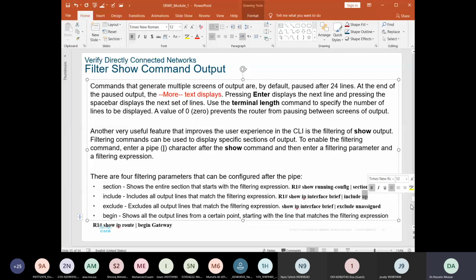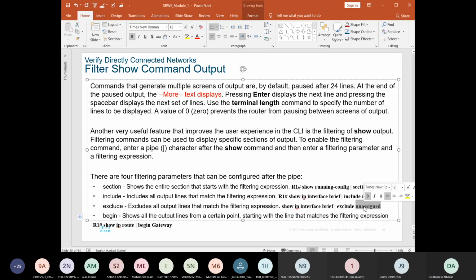Exclude is the opposite of include. It excludes all output lines that match the expression. Show ip interface brief, pipe, exclude unassigned. So any line matching unassigned will not be displayed.